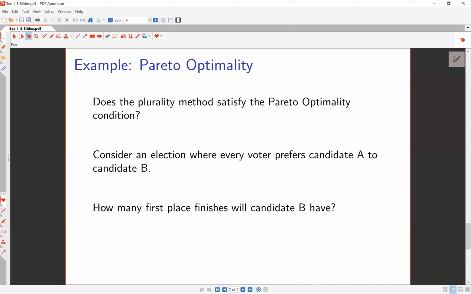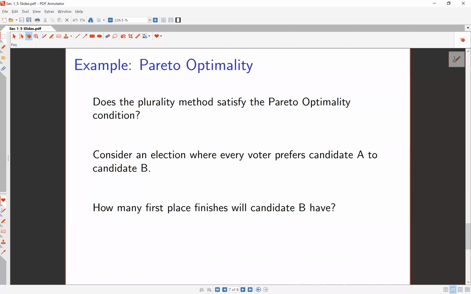So what will we have in a plurality system? If the two candidates A and B are on the ballot, candidate A will always be ranked higher than candidate B, which means if candidate A is someone's first choice, they will vote for them in a plurality system. If they have a different first choice, they're not voting for A or B. That just would mean that B is not going to receive any votes, right? It's impossible in this system for B to receive any votes in a plurality election because people will either vote for candidate A or some different candidate.